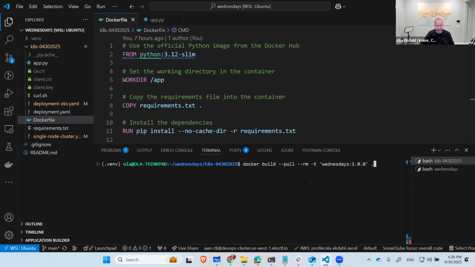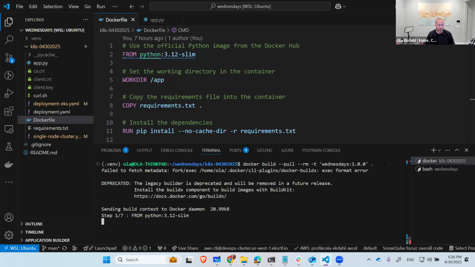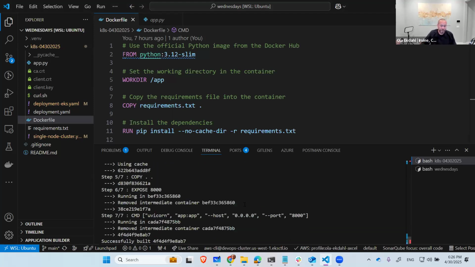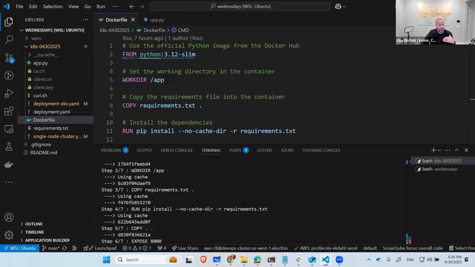The dot here just indicates that the Dockerfile you're looking for is in this folder. It's going to look for a file with that name, Dockerfile. So now if I hit enter here, it reads my instructions.